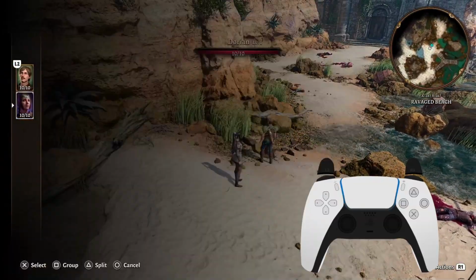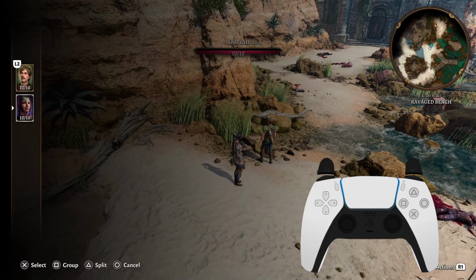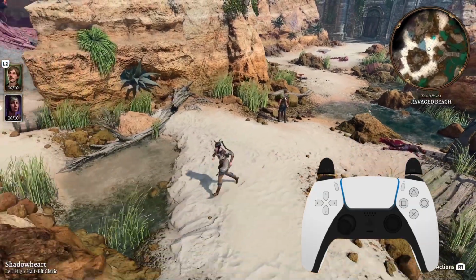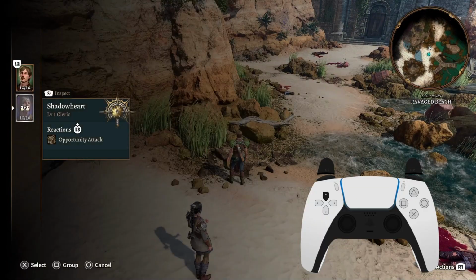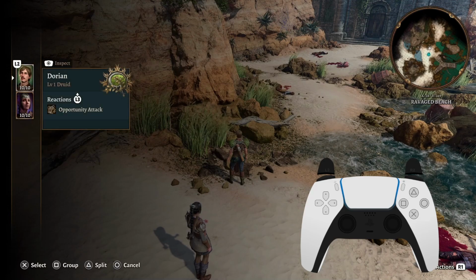To split the group, you go again to L2, and then you can press the triangle button. So now the group is split. That means that now my other character won't follow me. And to group together again, you just press the square, and then you select all the members of the party you want to group together.